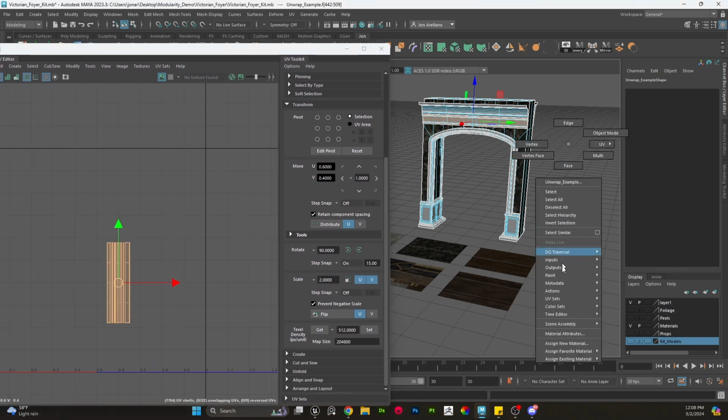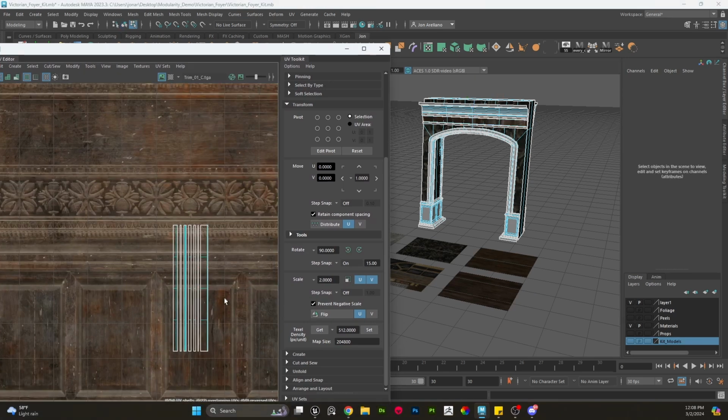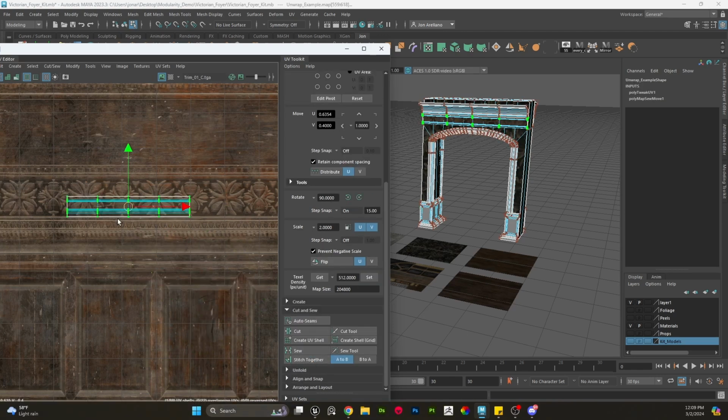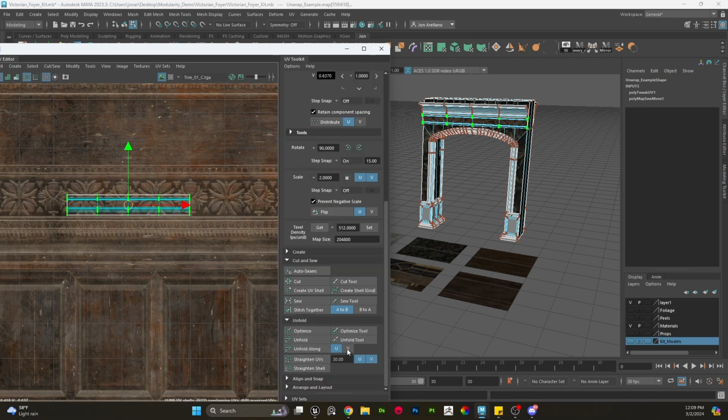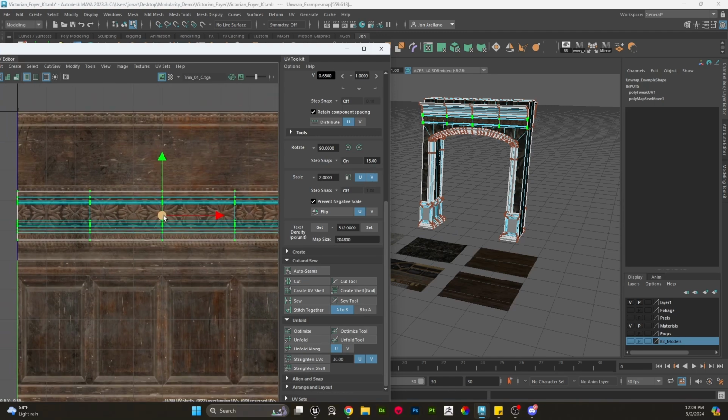Let's assign existing material, and I'm going to assign my trim here for a second. Whenever I'm unwrapping these pieces, I'm just going to seam them up together and break it up as I need it. So let's stitch together for a moment. Stitch all that together. It's all good. Let's make sure that it's fully unwrapped. So if I go to my unfold and unfold horizontally and vertically, just to make sure that piece is nice and unwrapped the way it's supposed to be, I'm going to make sure that my texel density is proper. So I'm going to click set for my texel density. Everything looks like it matches up nice and easy.